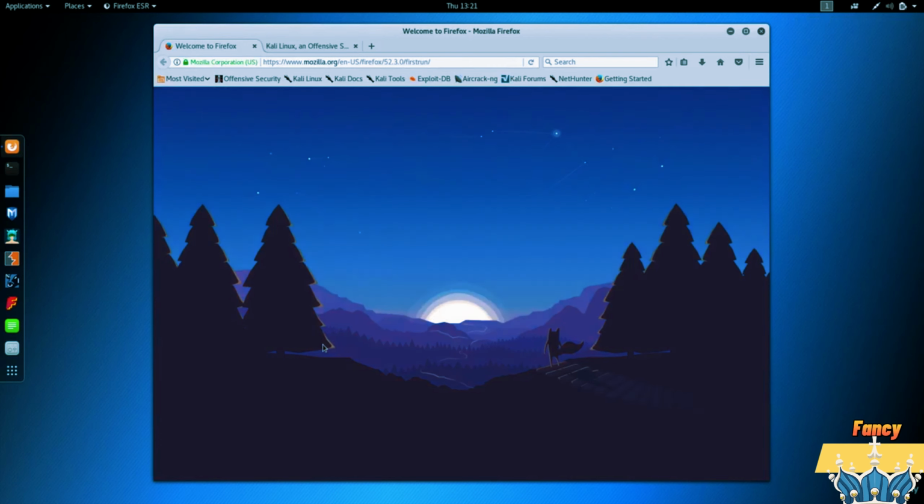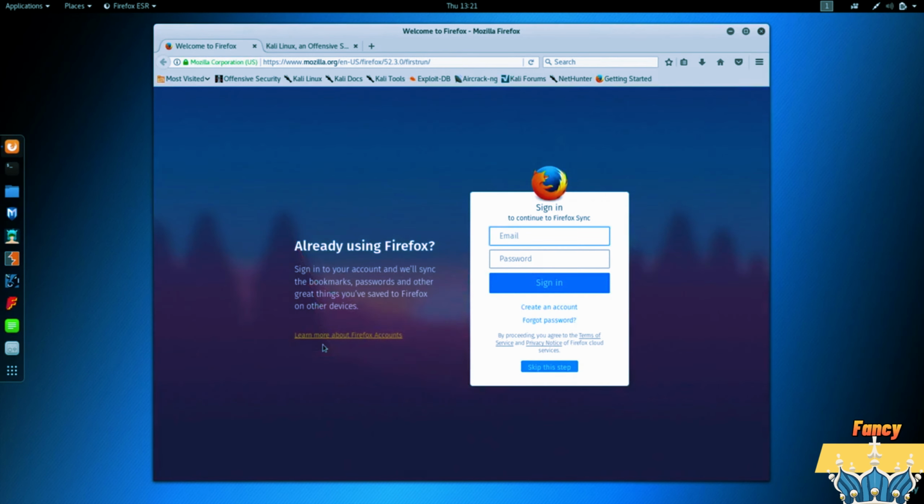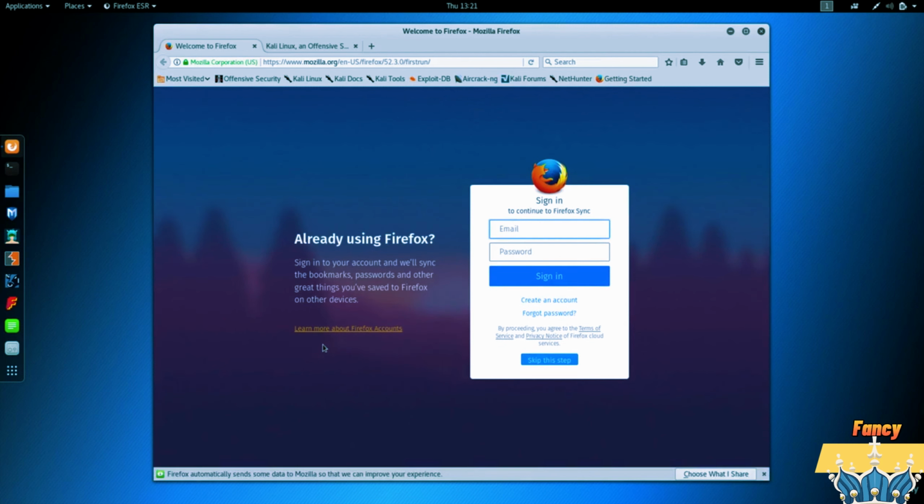So that's it. That shows how to install Kali Linux as a virtual machine. Don't be intimidated by this new operating system. We're going to go through the basics and we're going to use it a lot, and it's actually going to become very easy for you to use. Also, like I said, you won't lose any functionality when you install Kali Linux as a virtual machine. It's actually better to install it as a virtual machine because it's completely isolated from your computer, and it'll be very easy to fix if things go wrong.